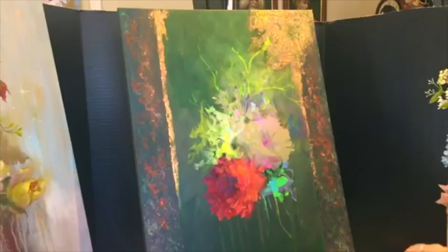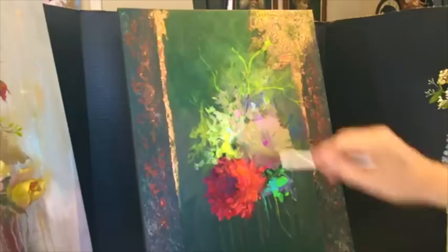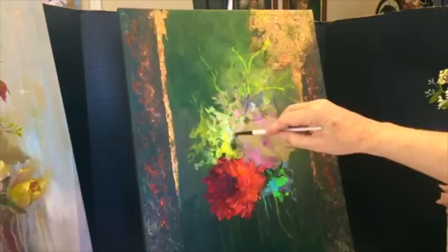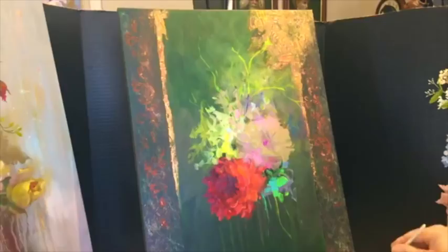Let's take a look at this guy. Up here, this is the middle tone, guys. Middle tone. Our dark is in there. Maybe we'll get some more of that mauve over here. Oh, I like that mauve. Trust your instinct. Trust yourself. Color, color, color, and use reference material. Don't just try to paint out of your mind and make stuff up. Because if you make stuff up, what happens? Every single painting you do will look alike. They all look the same. All you do is move some things around. But basically, it's the same color scheme and almost the same composition, except you changed a few things.